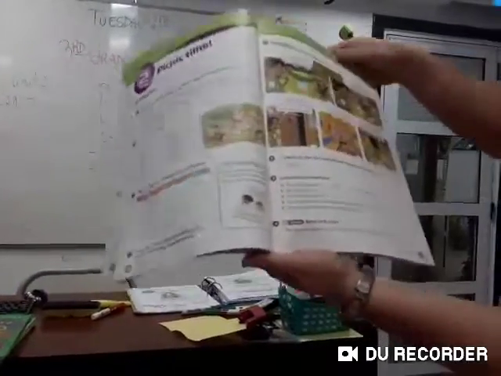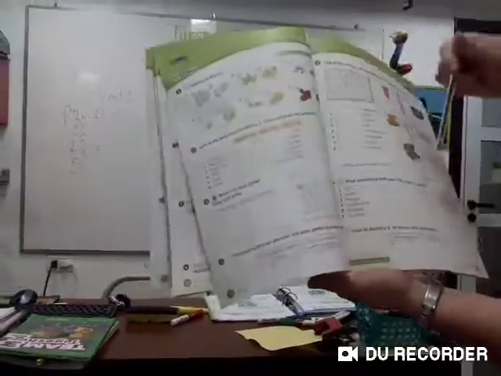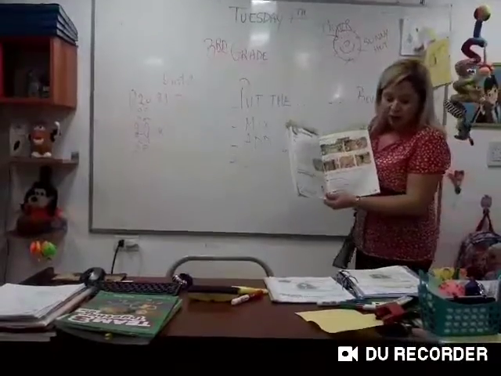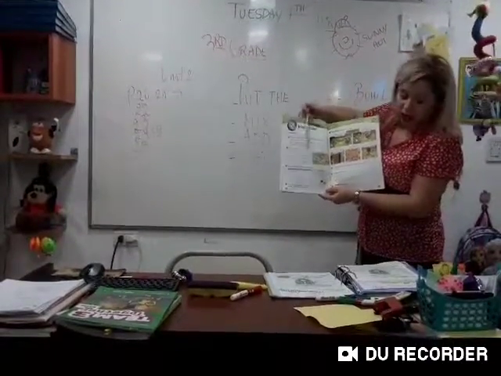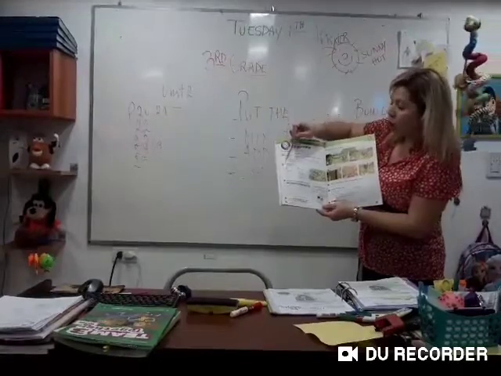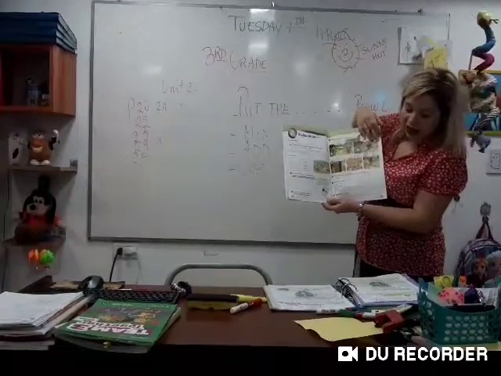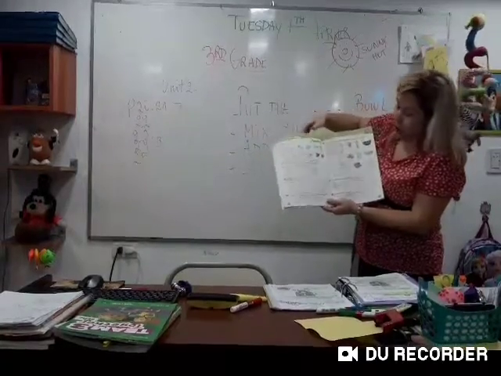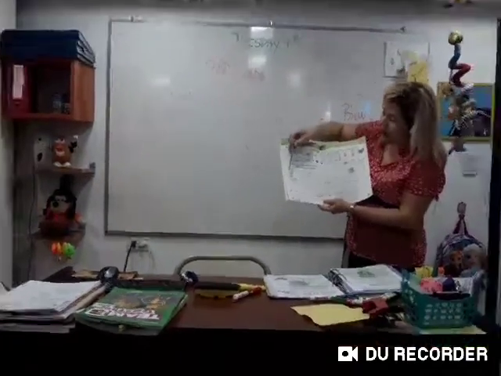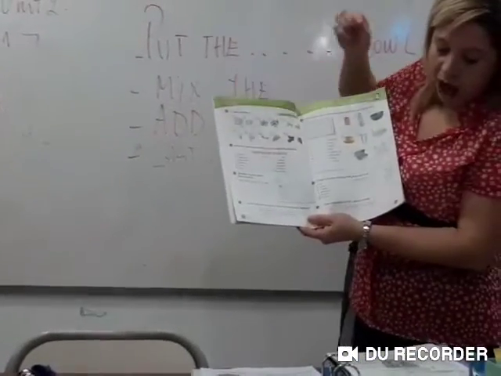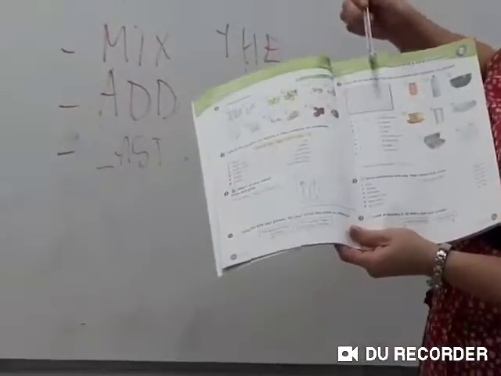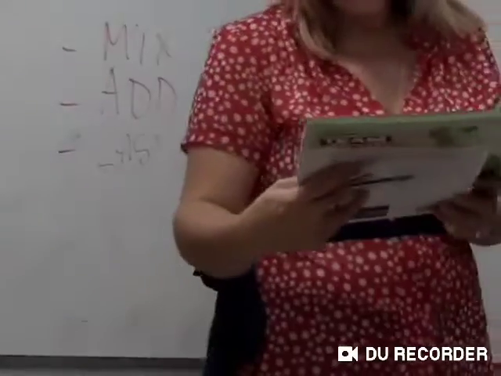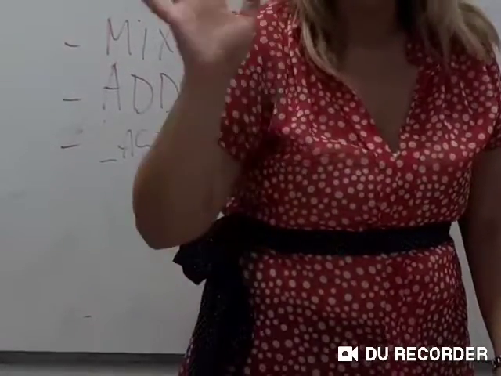Okay, 18, 19, 20, and 21. Solo los ejercicios que pide la teacher. Por ejemplo, de la 18, el ejercicio 1 and 2. De la 19, 1, 2, and 3. From 20, only exercise 3. And from 21, exercises 1 and 2. Yes? Okay? Is it clear? Okay, good. Bye-bye, third grade.